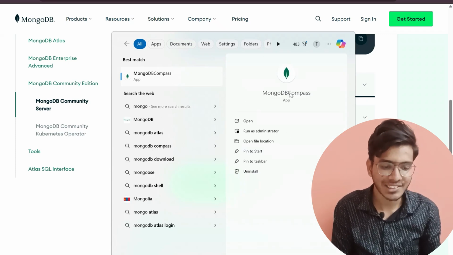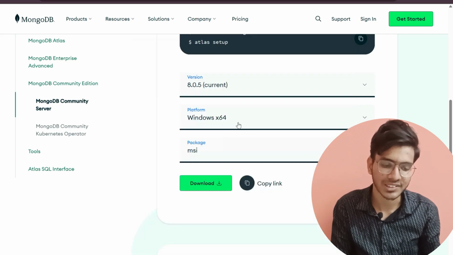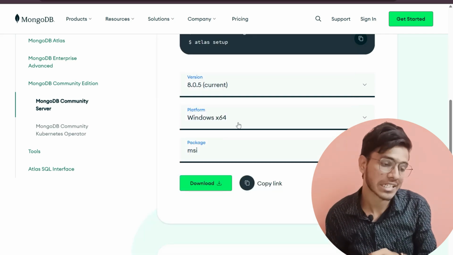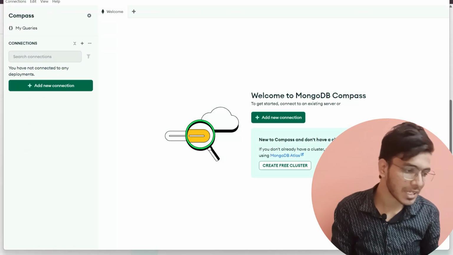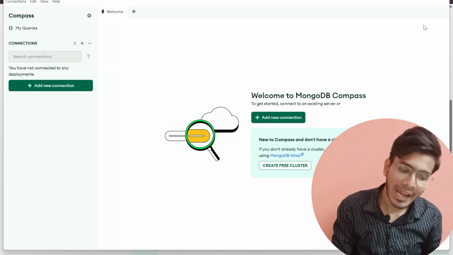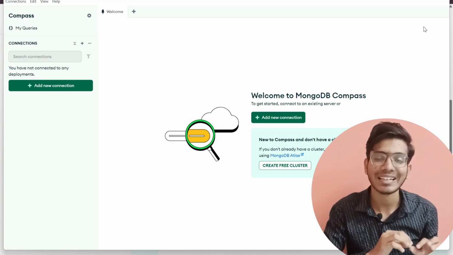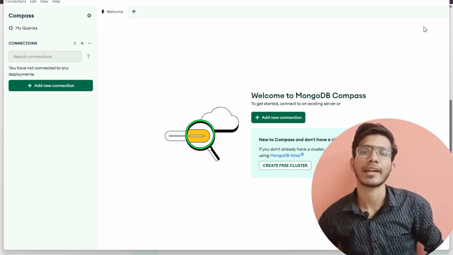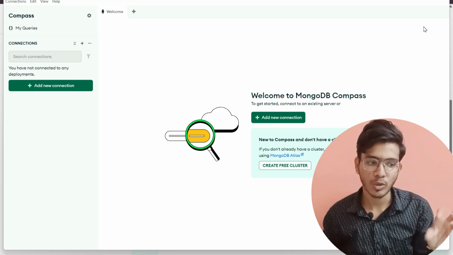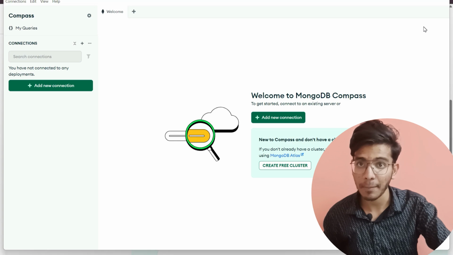Here you can see there is an option called MongoDB Compass. Now in this application we are gonna build our server. Okay, in this application we will build our server, and using this application only we can connect our MongoDB server with our Express backend.